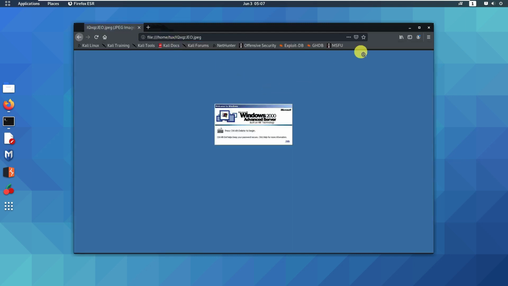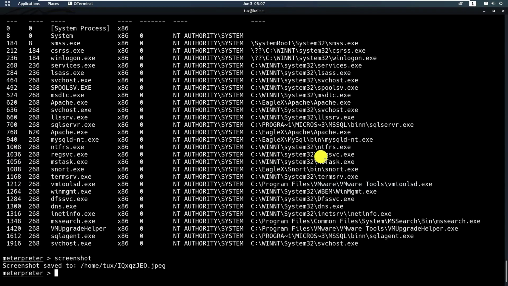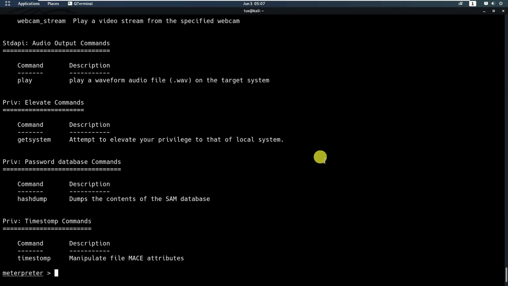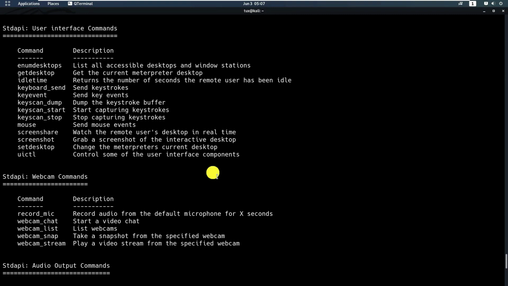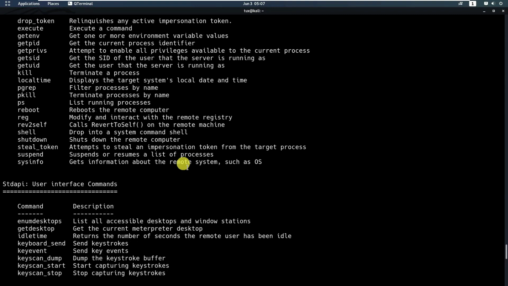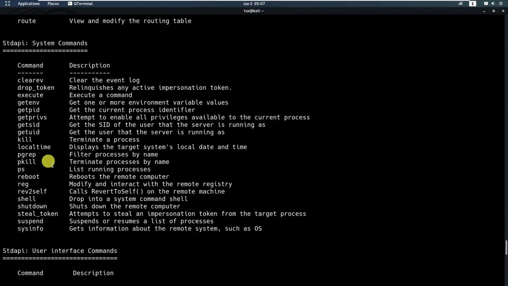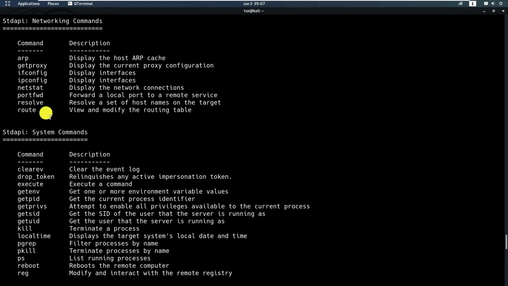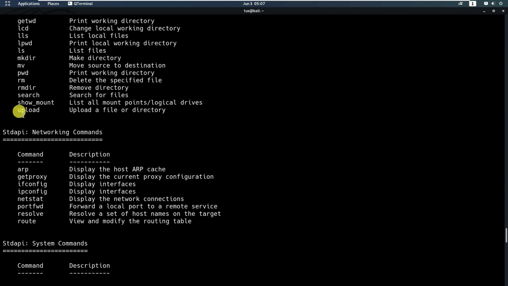Okay, so we got this Windows, and you can just type help again to see other commands, like maybe if you want to do screen share, or maybe download, upload. Yeah, you can use the upload command. Yeah, networking command, upload command, upload file.